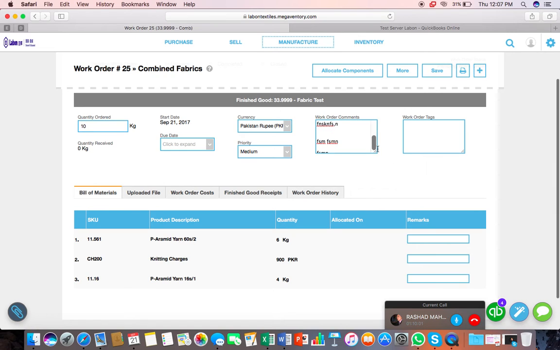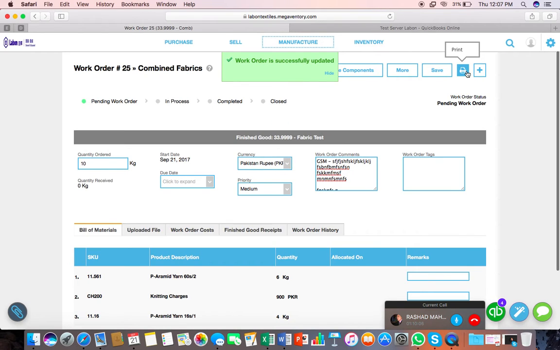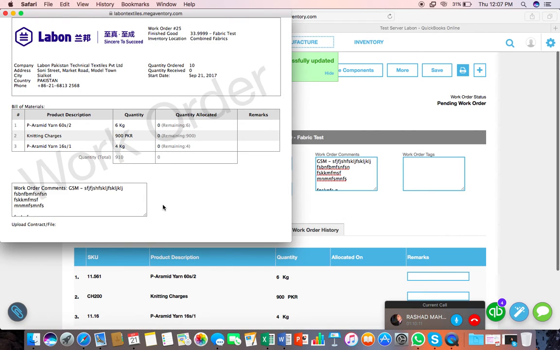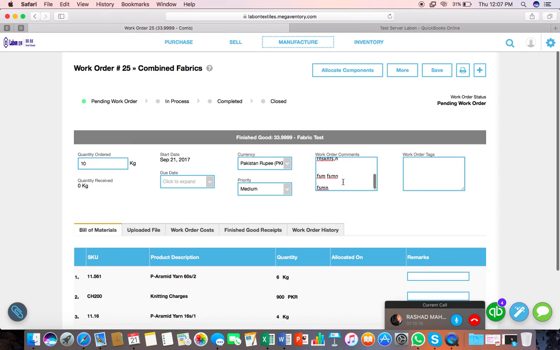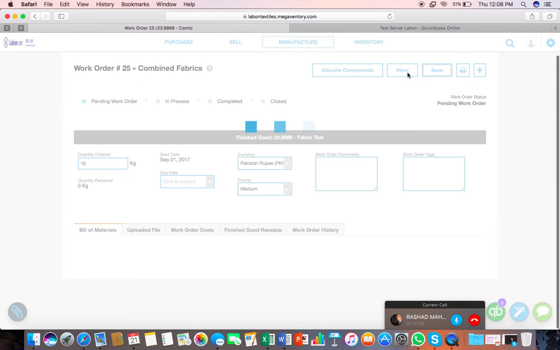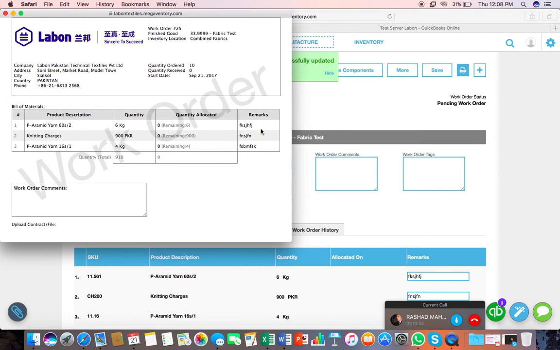That all would be printed on the work order. So if you see this, it gives you enough space here. So I think it will take that information. You can also write here if you want some information, and then it will pick up that as well. You can write it here as well, so it will show here as well. Depends on where you want to put it.